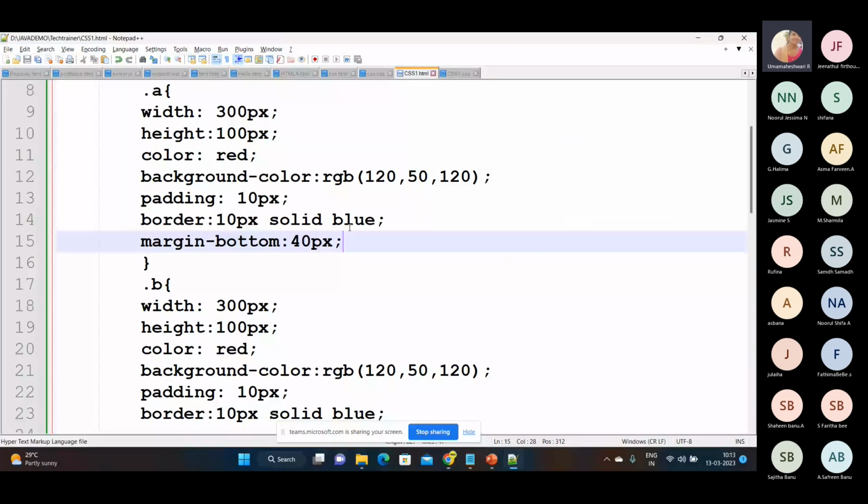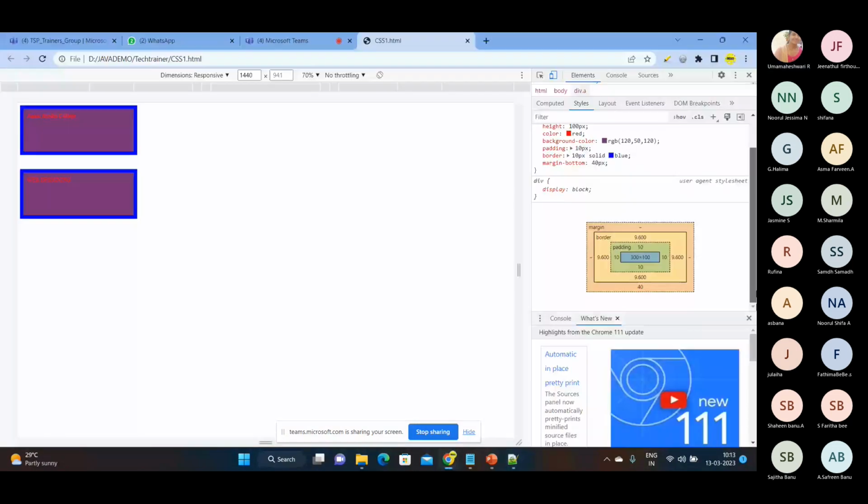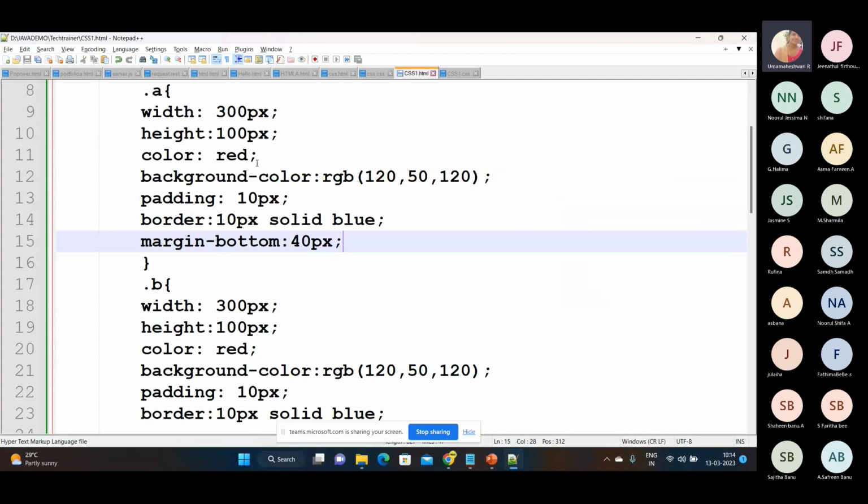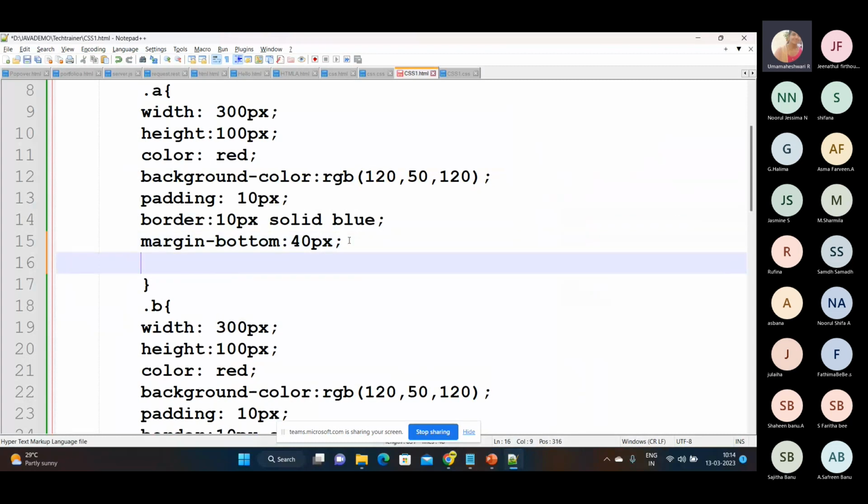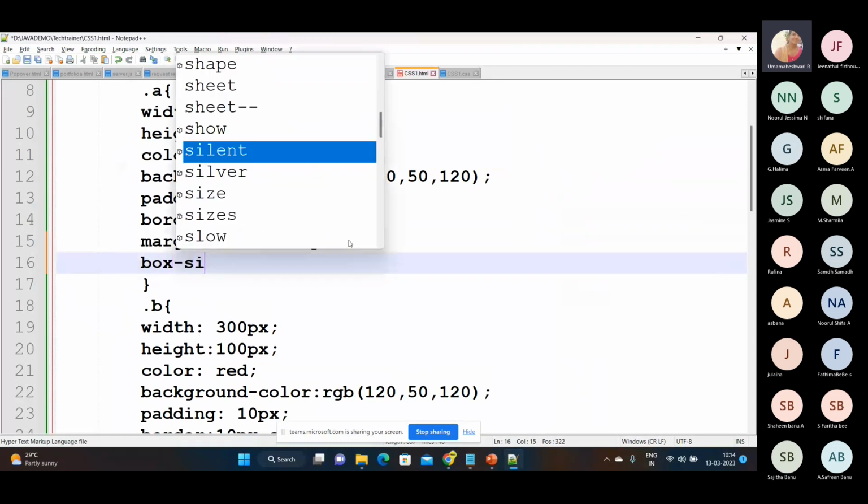Now there are two things we have. If I select this particular container, what is the width and height? It is 300 and 100. And for this one also, the width is 300 and the height is 100. The important thing is that here I'm going to use one property called box sizing.